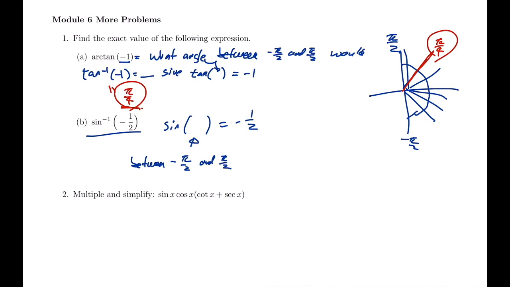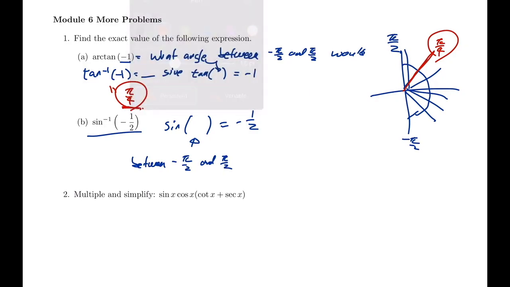So here, what is the angle? Again, we refer to the unit circle, and we'll see that it's this angle right here. But we cannot just use the unit circle angle value. In the unit circle, this is 11 pi over 6, but we have to write it as a negative angle. So the answer is negative pi over 6, because it must be between this range.